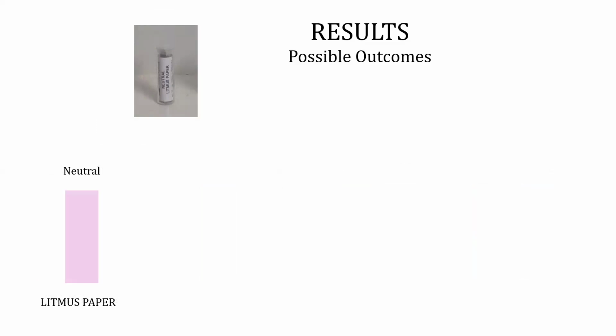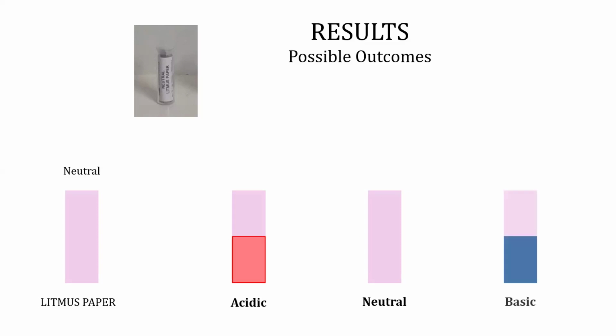Finally, there are neutral litmus papers, which are initially light purple. An acidic solution is when the neutral litmus paper turns red, meaning that the pH of the solution is under 4.5. If the neutral litmus paper remains light purple, the pH of the solution falls between 4.5 and 8.3. Finally, if the neutral litmus paper turns blue, the pH of the solution is greater than 8.3.